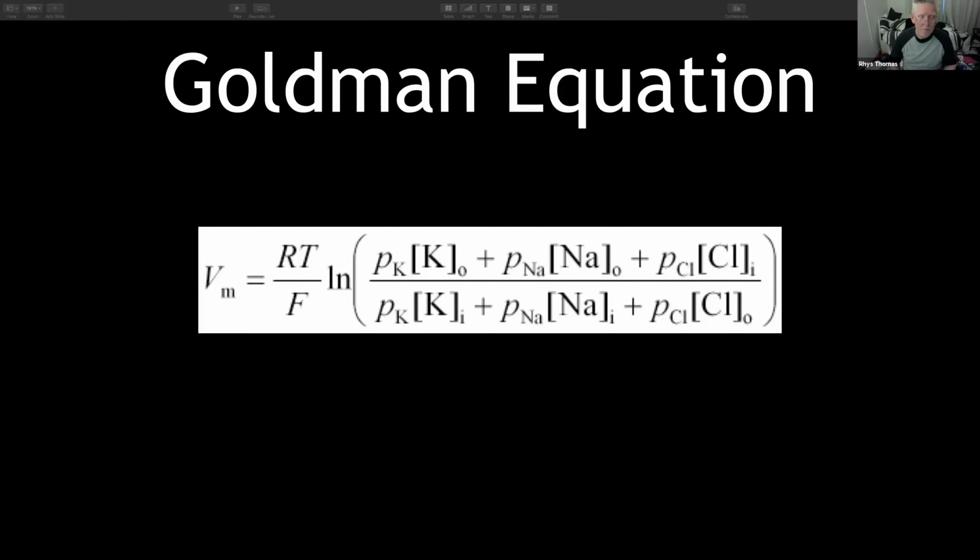So I think that's the concentration of, first, the potassium and sodium outside the cell, and then the chloride inside the cell over the opposite. So the concentration of potassium and sodium inside and the chloride outside. I think the reason the chloride's flipped is something to do with its valency, and I don't understand much more than that.